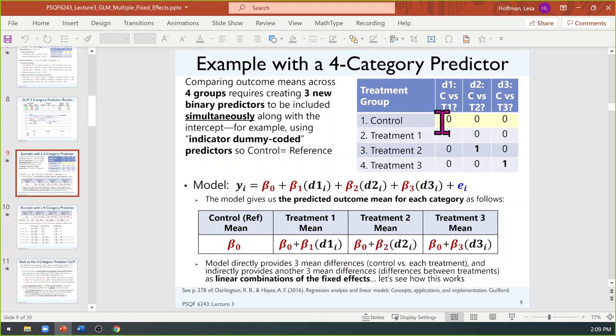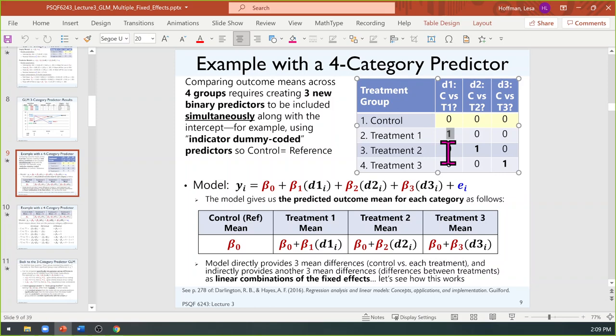So just to review the idea of the coding, the instructions for section two of your homework said to make the control group the reference. And so that is exactly the same as what I have here. By make that the reference, what I mean specifically is the three new predictor variables that you need to make need to have a value of zero if someone is in the control group. So then their predicted outcome is given exclusively by the fixed intercept of the model. And then each of the other predictors is essentially like a switch that turns on if we're talking about that alternative group. So everything is relative to the controls or reference.